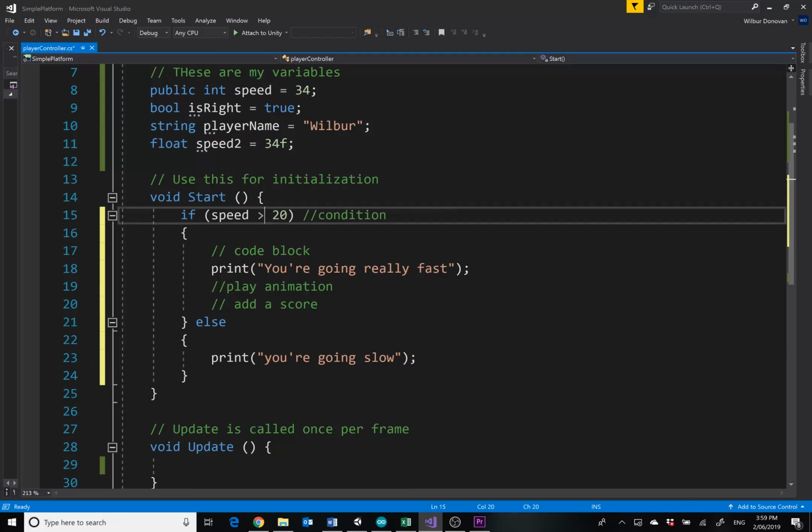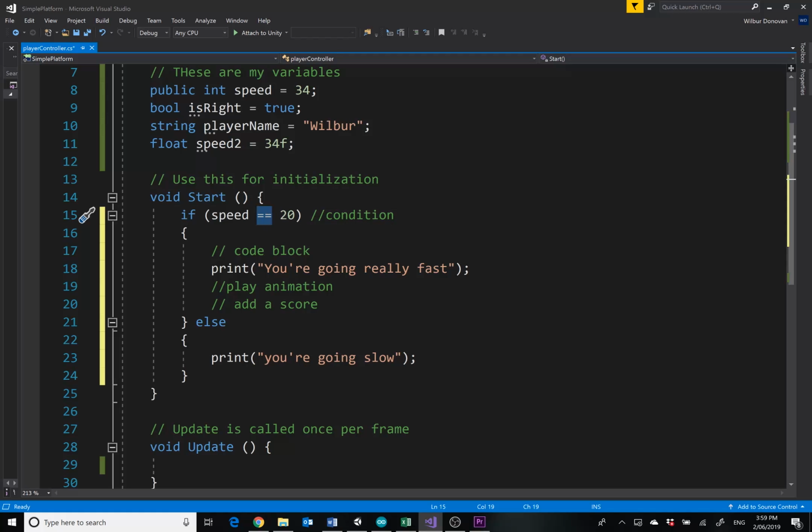So it's important to know that when it says greater than, it means 21 or higher, right? If it's greater than 20. If you want it to be greater than or equal to 20, you'll just have greater than or equal to. And you can also do less than or less than or equal to. And you also have one for exactly equal to. So if my speed is exactly 20.